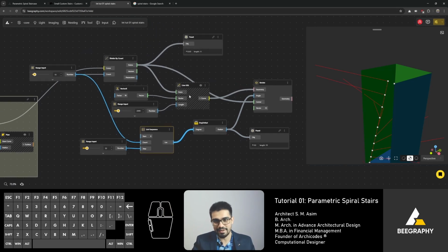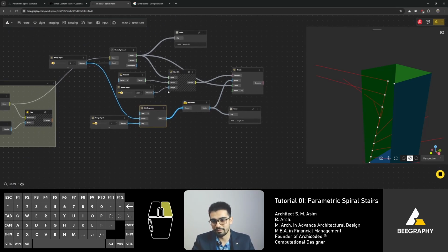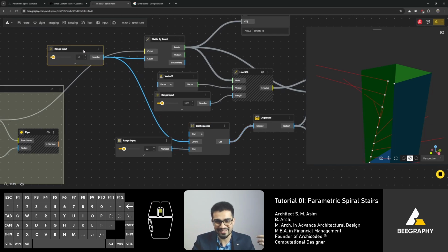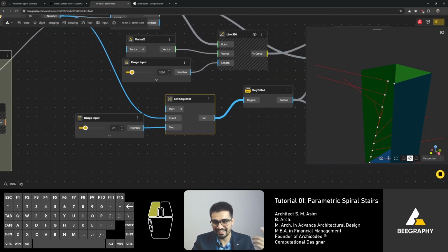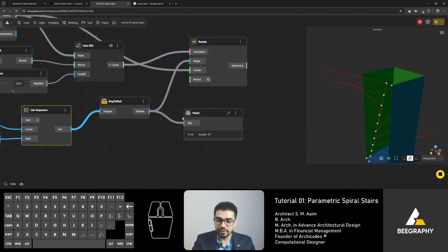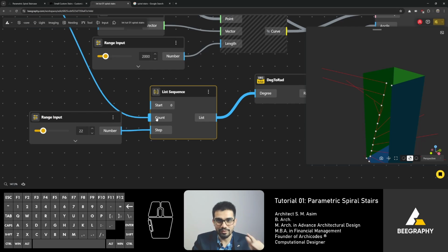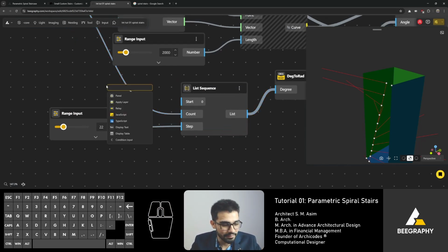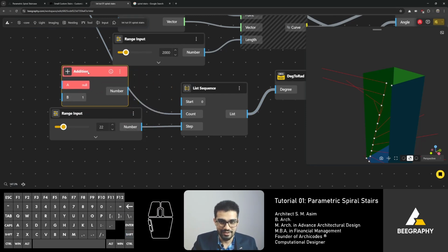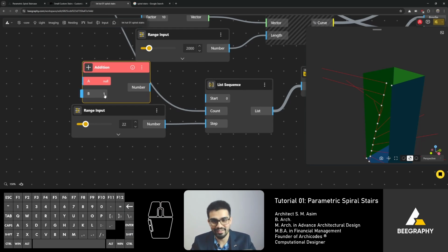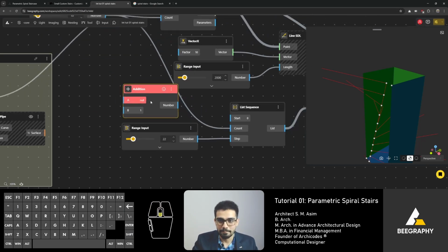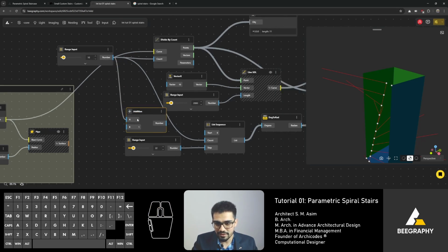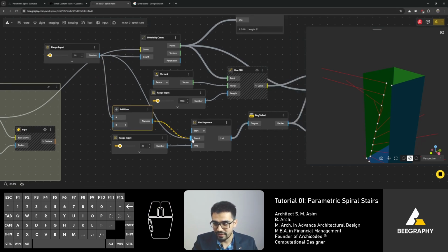So the fix is simple. Either you reduce the number of points, but you can't do that actually. If you reduce the number of count, you will reduce the number of these angles as well. So we are going to increase the number of angles by 1 in this list sequence so that you get another angle. There is a shortcut, just do +1 and click on addition. So by default this will come with 1 inside B, and then make this go through here and make this count.